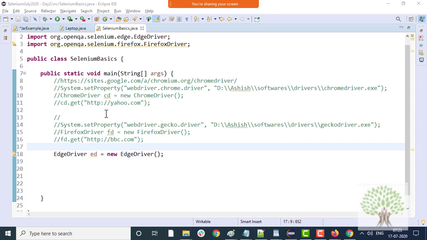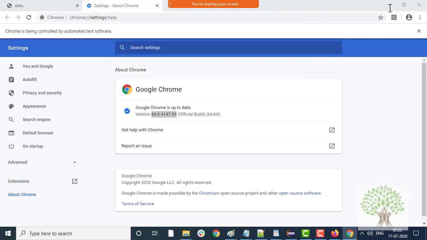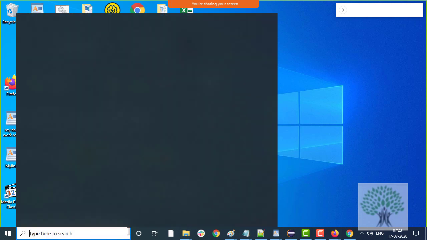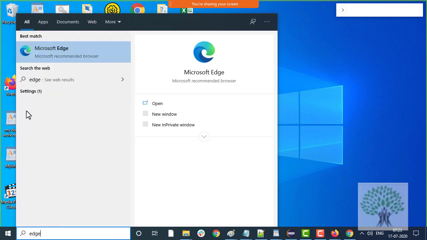It's actually Chrome, not Edge. Google has got a tie-up with Microsoft. So the browser is Microsoft Edge, but behind it all the functionalities and the engine which is running is the Chrome engine. So you will find a lot of similarities, especially while working with Selenium. When you work with Edge, you will find a lot of similarities. It's taking time to open Edge because I haven't opened it since ages.